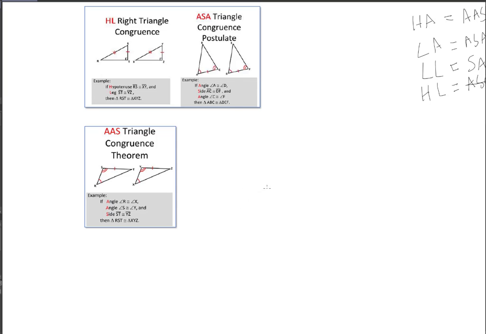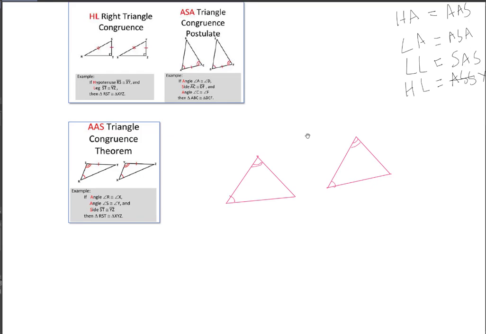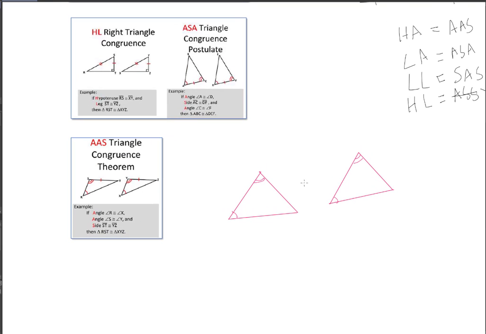If you have angle side angle, yes, you do have similar pieces, right? Let's say I have this triangle here, and I have this triangle here, and I wanted to prove that they're congruent. Well, if I had two angles, let's say I had this angle here, and this angle here, and this angle here, and this angle here. If I had those two and I had a side, my side can be in two different places.